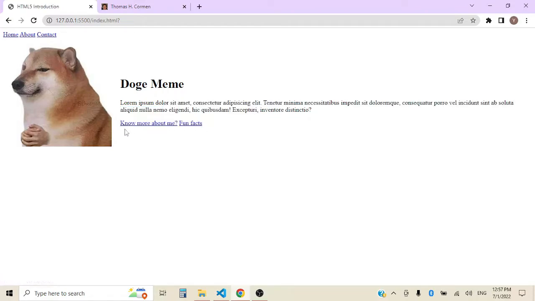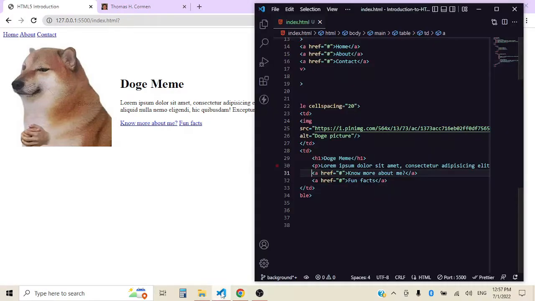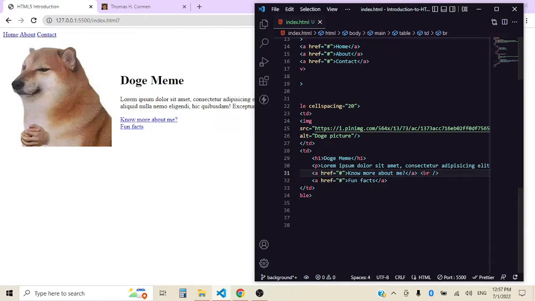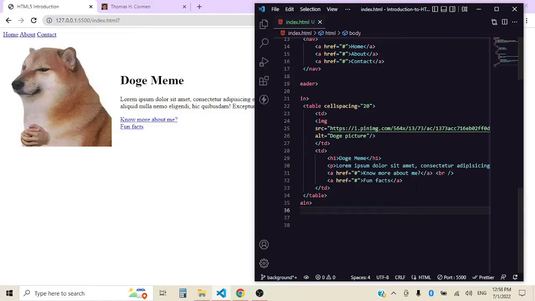The A tags, like I said, are inline, so that doesn't work that way. How do we fix it? A quick fix will be to just add a break, and we will add it right under. This is just to identify a line break, so it goes under. That's a very quick fix.